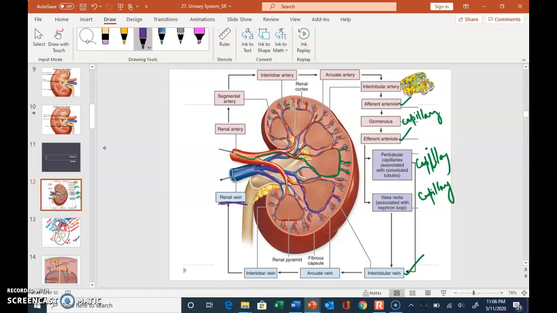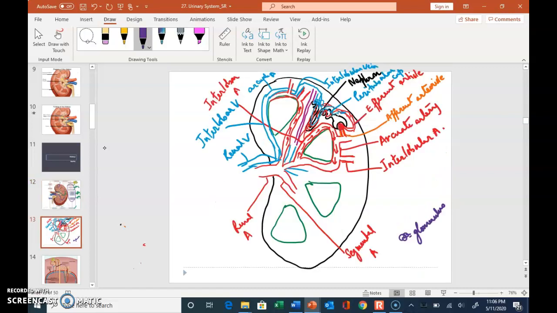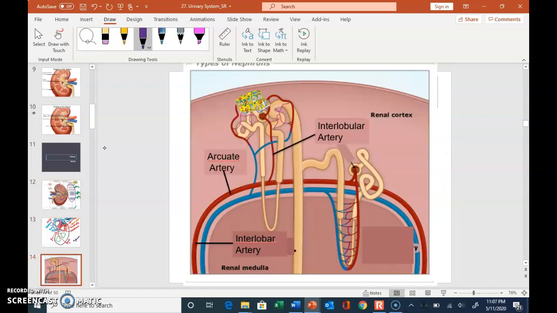Now we could not see the afferent arteriole, glomerulus, efferent arteriole, all these structures, remember? Now we will zoom into this part, and blow it up to see all these structures. We are trying to look at the junction between the renal cortex and medulla.